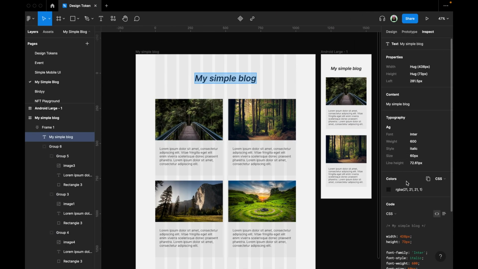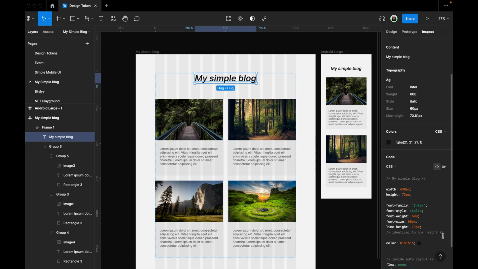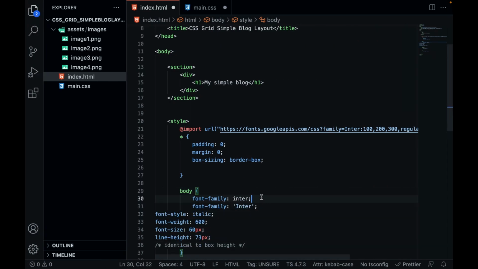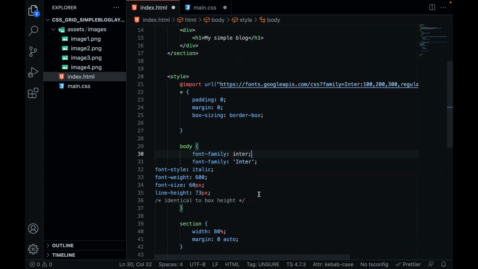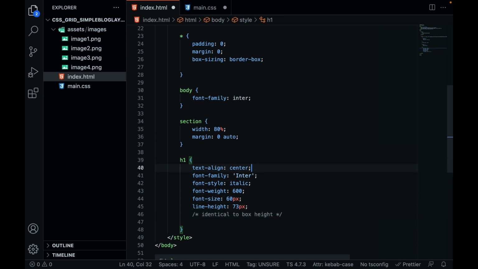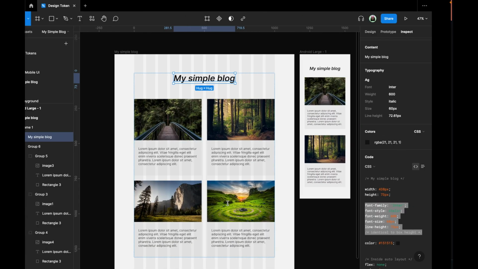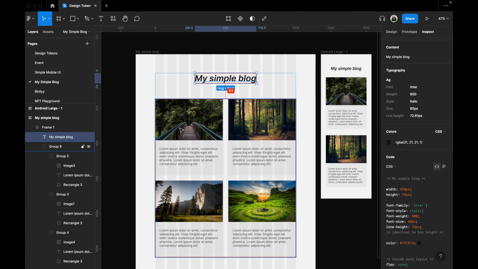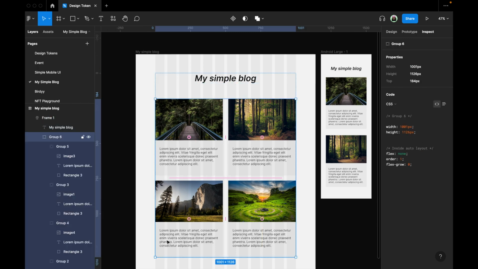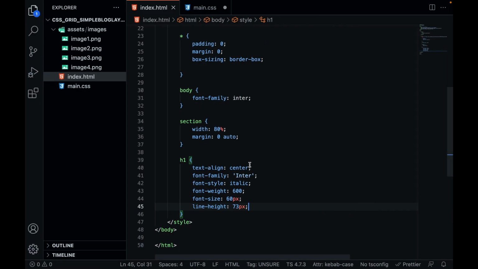Alright, so let us pick the properties of the H1 item. So I'm simply going to pick it from here and paste. Sorry, pasted that into the wrong place. So inside H1. Good. Okay, so now that we have this item right here, the next thing we're going to do is to create layouts, basically using grid. So we're going to create this container and use the CSS grid to ensure that we have this exact layout. So let's go ahead and do that.